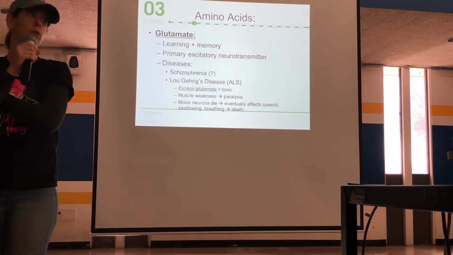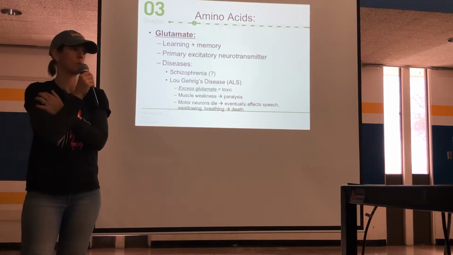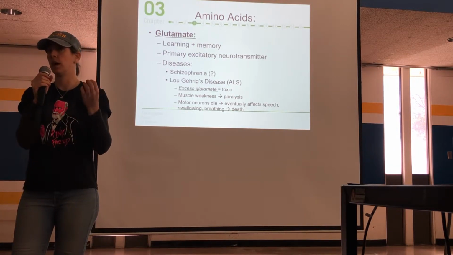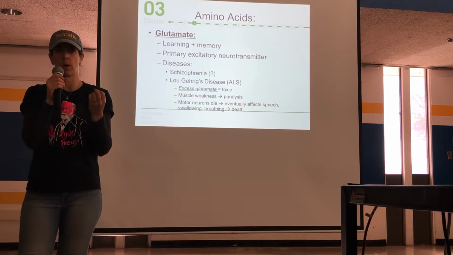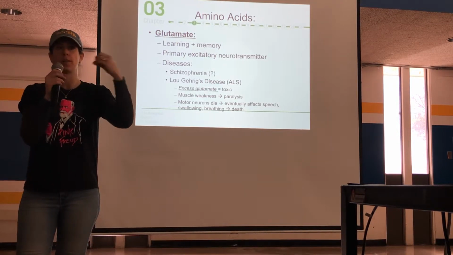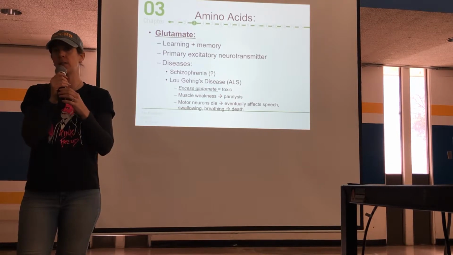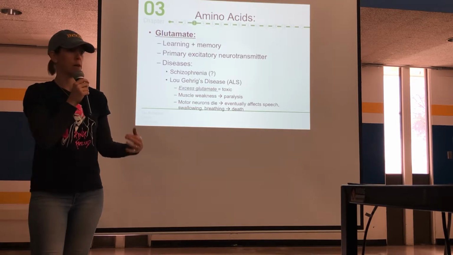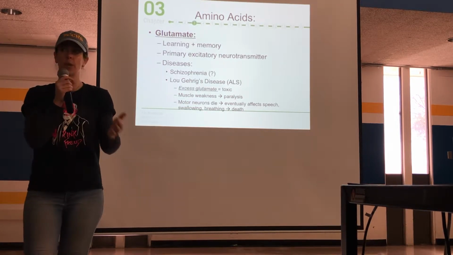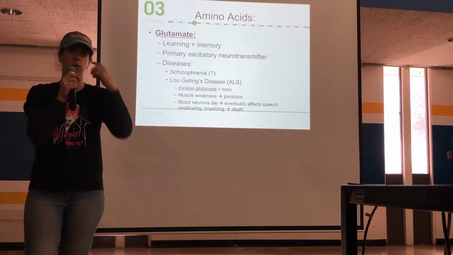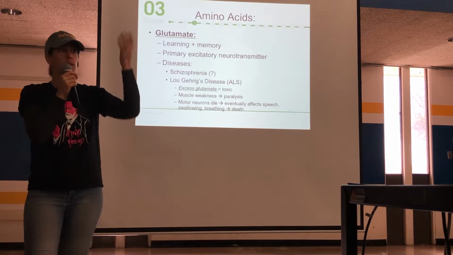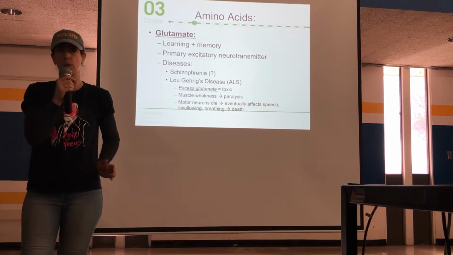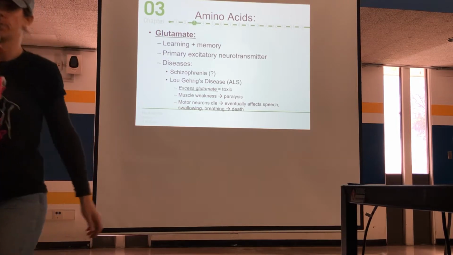So ALS, the effects are kind of similar to multiple sclerosis, kind of like MS, but the mechanism is different. With MS, the myelin sheath gets deteriorated, right? With ALS, the whole motor neuron dies. With MS, if it's your motor neuron, that affects your movement, right? That's why you end up with paralysis. But it's also numbness because it's also sensory neurons, going from your skin to your brain, those get affected too. With ALS, it's just motor, okay? But then eventually it affects breathing and swallowing and all that stuff.